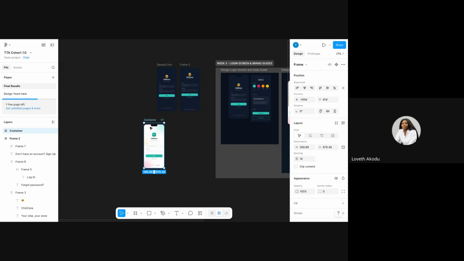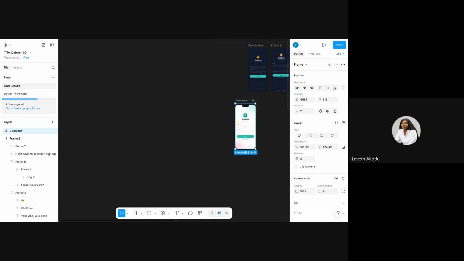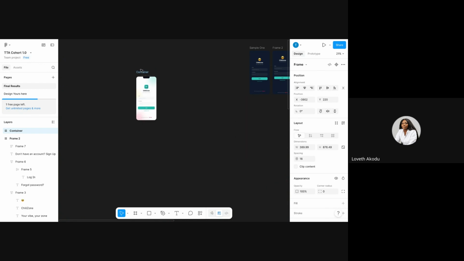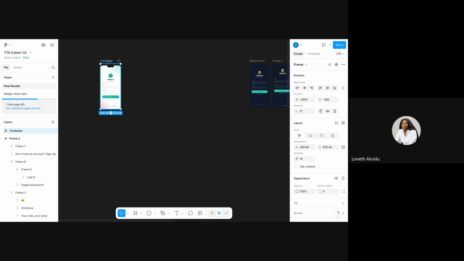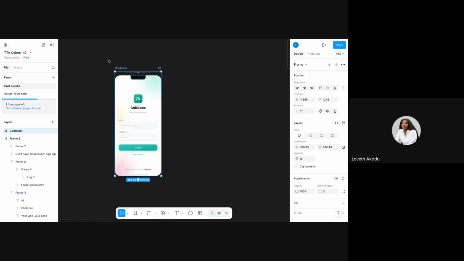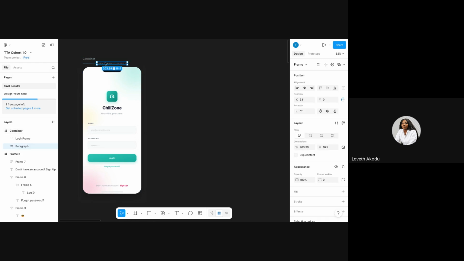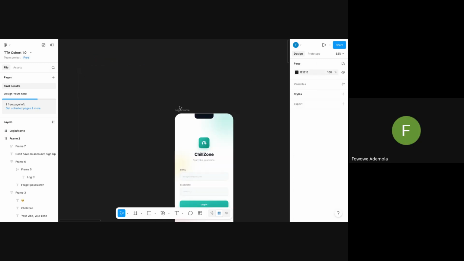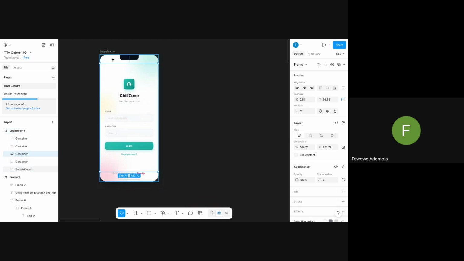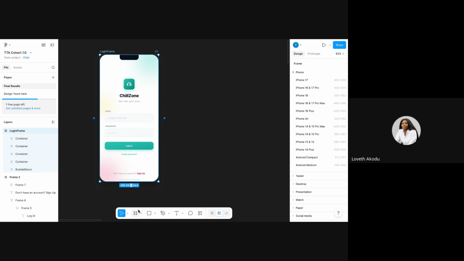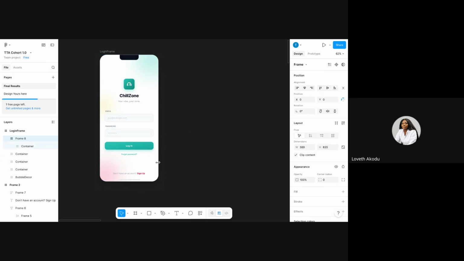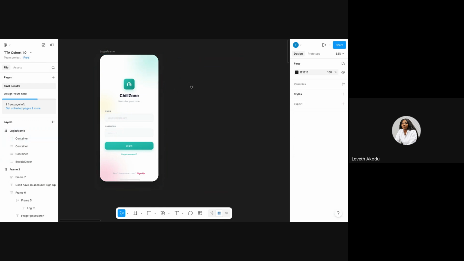But for this one, I will not design from scratch. I'm just going to drag and drop basically. First thing to check is this one first. I'll use this guy. So first thing I need to do is the frame. I don't want to be checking the frame. I can just do it like this. The only thing is it might confuse you.